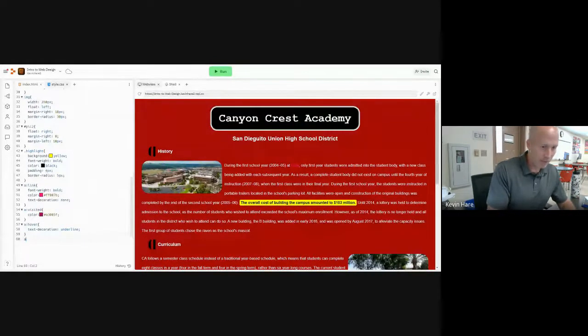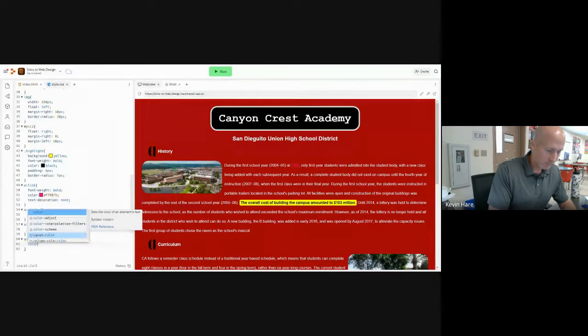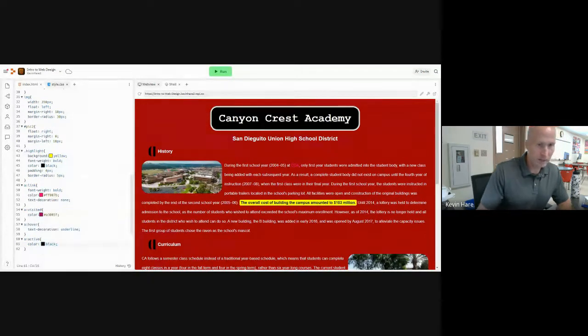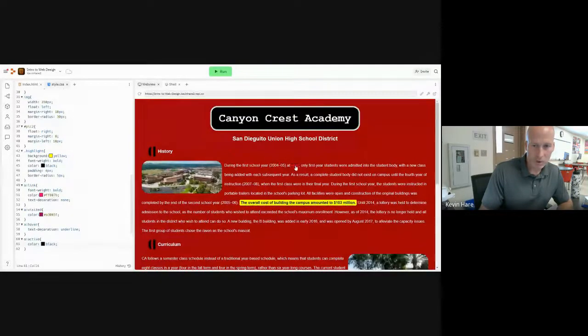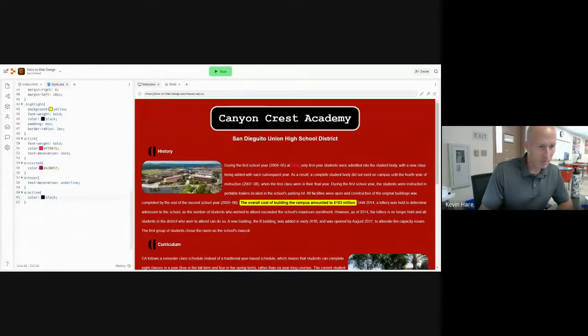The last one, if you want to use it, is called active. And this is when you're actually clicking on the link or currently clicking it. So you can say color, colon, let's change it to black just so it's easy to see. So now if I run this, this is only going to show up when you click and hold. So as I'm holding down on this, you can see that it is changing to black. I can click on it because I don't want to open the link.